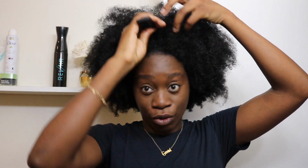So, I just finished washing my hair, and as you can see, this is how my hair looks in its natural state. A lot of shrinkage. So first, I'm gonna divide my hair into four sections.